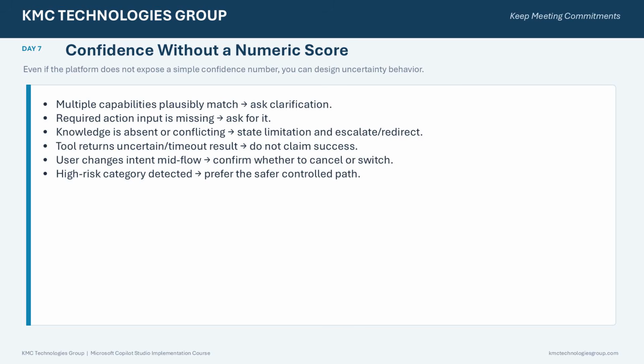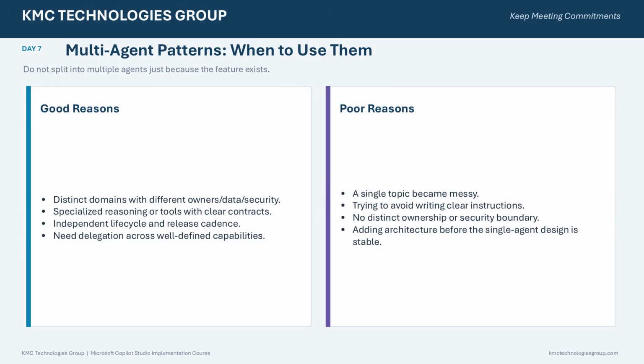One clarifying question can prevent a very expensive mistake. Consider the statement, "Ticket 10234 is still broken." That could mean the user wants the existing ticket status. It could mean they want to add information. It could mean they want to create another ticket. Or they may be asking for escalation. The correct response is not to guess. Ask a focused clarifying question before any write action. And when a read-only lookup can answer the user's intent, prefer that over a new transaction. You do not need a visible numeric confidence score to design useful uncertainty behavior.